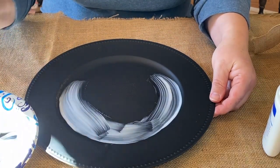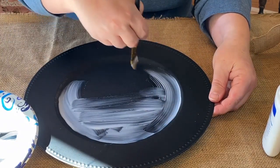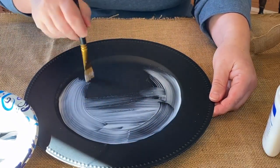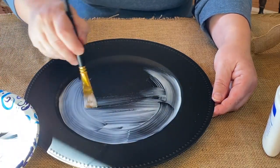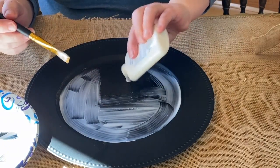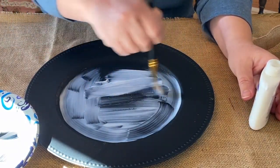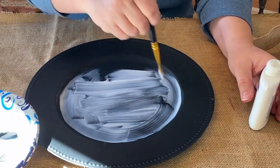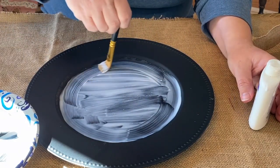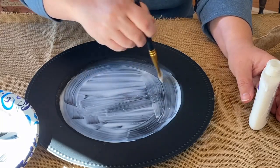Basically what you're doing is drying the paint. This is the glue part, but once you go ahead and put your paint on top and you hit it with the dryer or you let it sit overnight, the paint dries faster than the glue does. So what happens is it splits it and makes the cracks. So it all depends, like I said, on the thickness of your glue and your paint that you put on, how big your cracks are going to be.